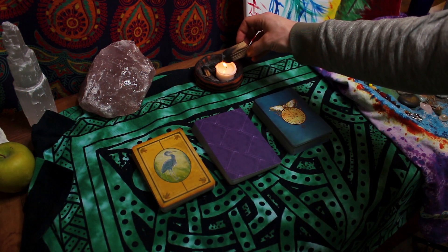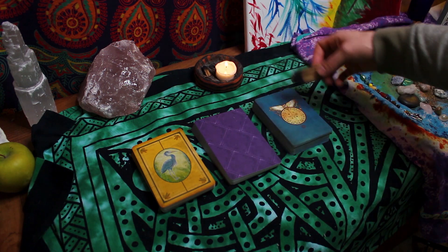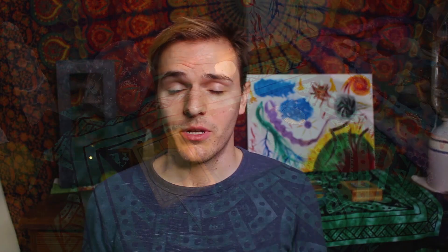When you have that deck, what you want to do when you actually go down to read the cards is create a little bit of a sacred space for yourself. That's the most important thing, at least that I've found to be true. Everybody's going to make their sacred space in a different way. I practice shamanism, so my ritual is going to be more shamanic. I use some sage and some Florida water, I set some intention, I connect with my higher power — whatever that is for me, it's going to be different for you. Basically, create a space where you feel empowered and you're creating something different from the rest of your life.